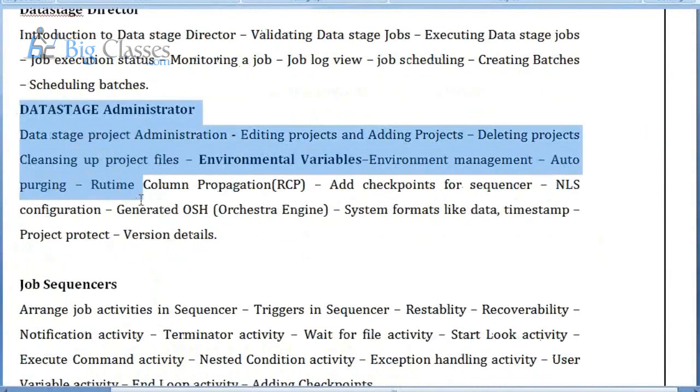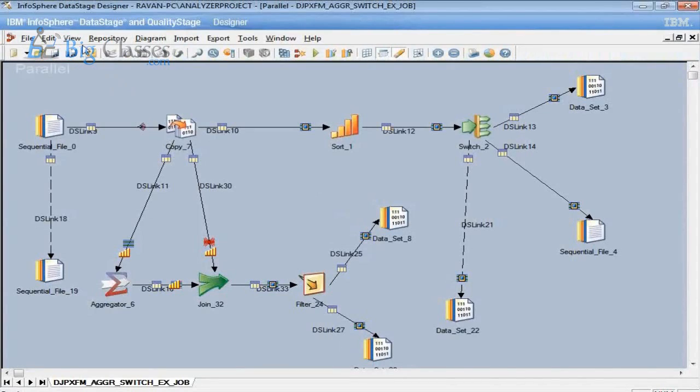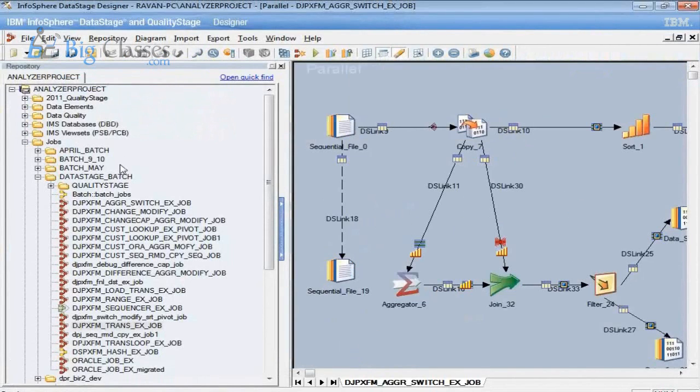And we already discussed DataStage administration. Administration means administration activities. Next there is a separate environment called job sequencer. Let me just show you. Every day we have a team of 10 developers, for example, working in a project. If we have a team of 10 developers, and each developer developed, for example, 10 jobs, then totally 100 jobs or more than that they developed. For example, when they developed some X number of jobs, what are the X number of jobs they developed here?